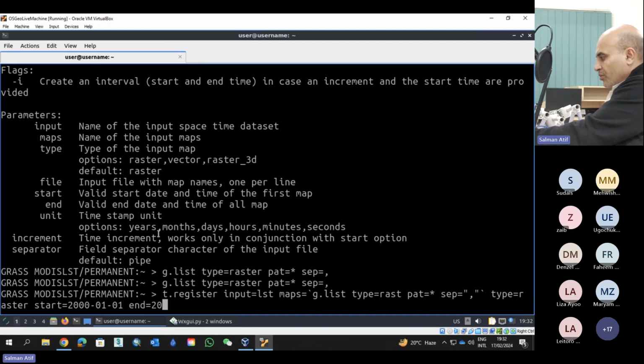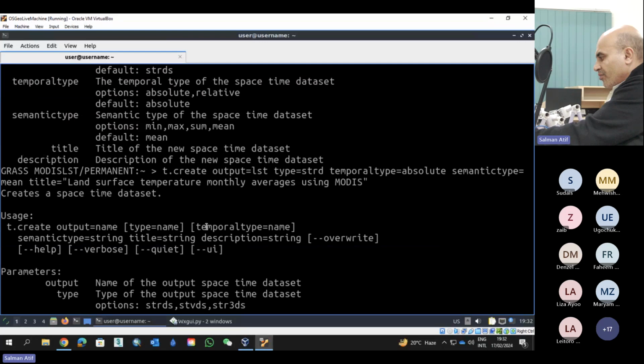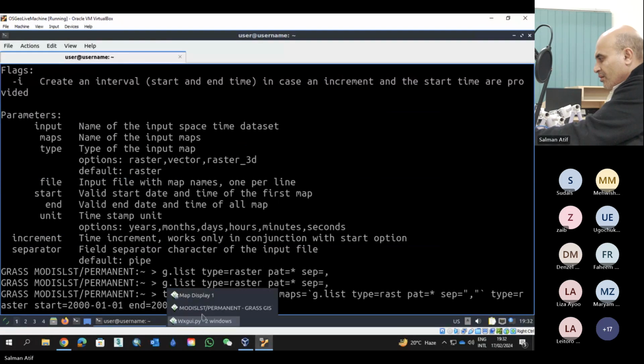And the end would be 200 dash. Just one more thing, let me check my file names. Yes, it's 2001, not 2000. So I'm going to mention 2001. So it's 2001, 12, 01. So it's the year, month, and day for the end.